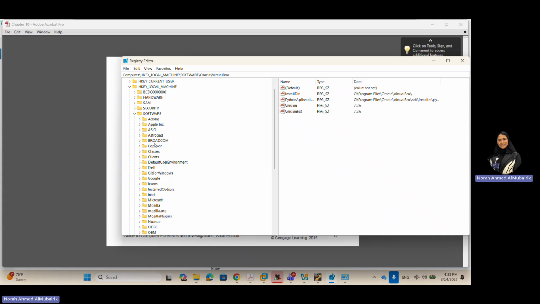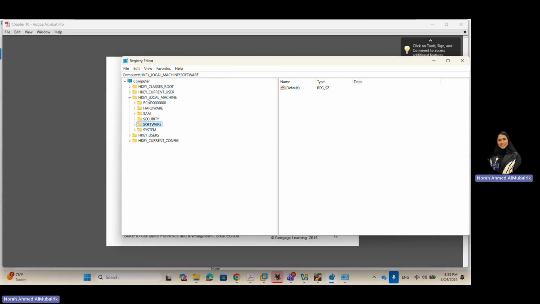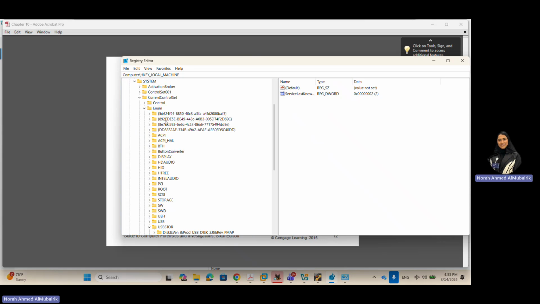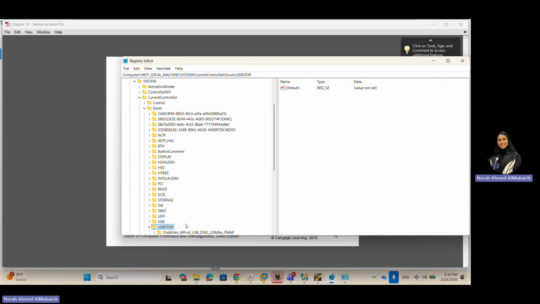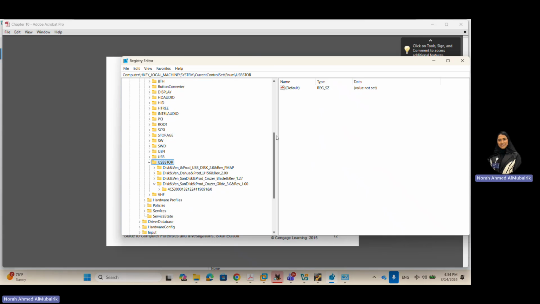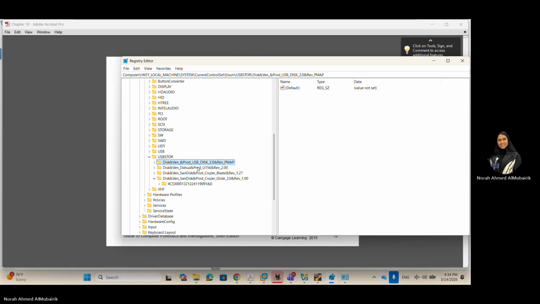So how can I find this? I will go to the local machine, then the system, and then after the system, I will go to the current control set, then enumeration. From the enumeration, I will go to USB. And within the USB, I will see all the attached USBs.